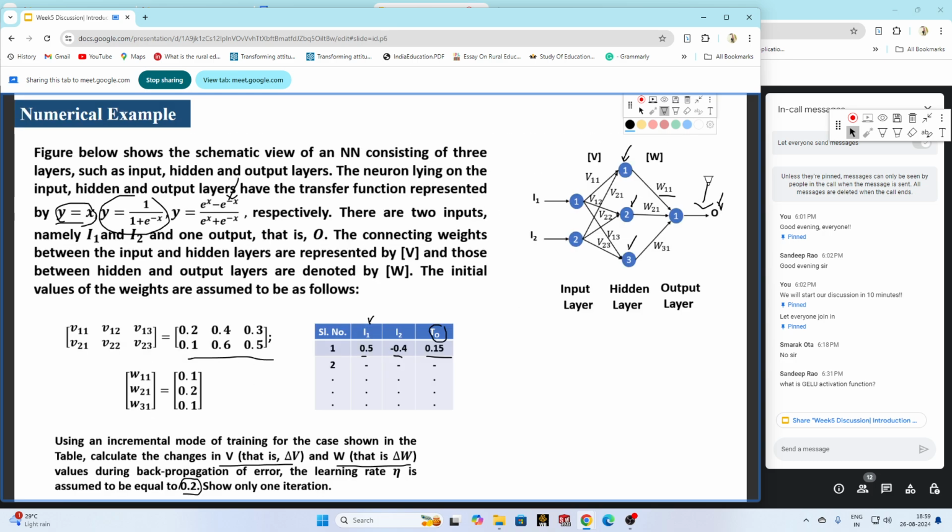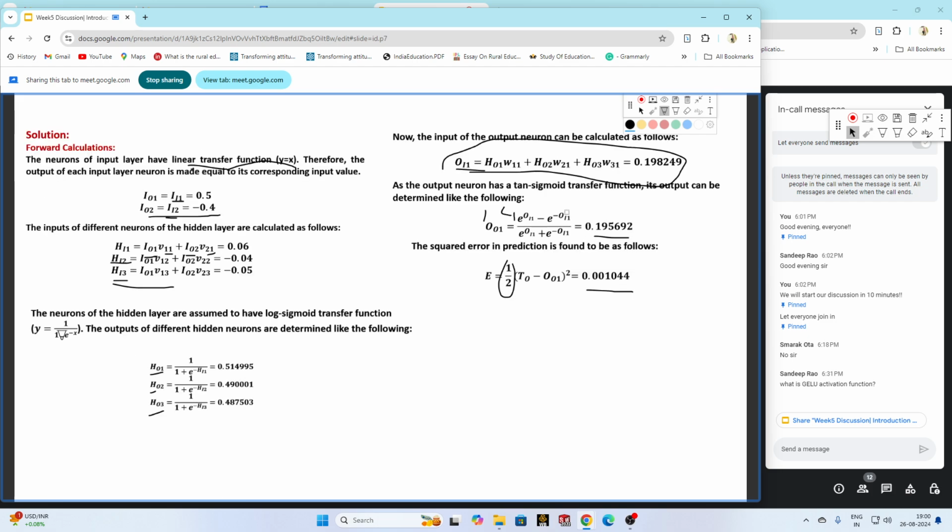By this you will reach it, because see this diagram. Our error is somewhere here, and now we have to propagate our error to this W. So in between we have to go from error to output of the output layer, then from the output layer to the input side of the output layer, and then from the input side of the output layer we can go to W11. That is why we have to apply the chain rule.